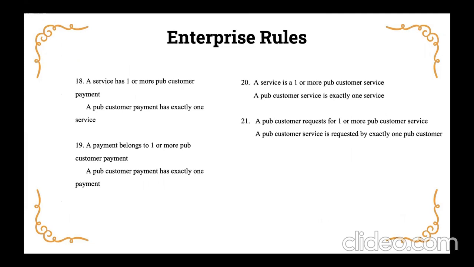A service has 1 or more pub customer payments. A pub customer payment has exactly one service. A payment belongs to 1 or more pub customer payments. A pub customer payment has exactly one payment. A service is 1 or more pub customer services. A pub customer service is exactly one service.